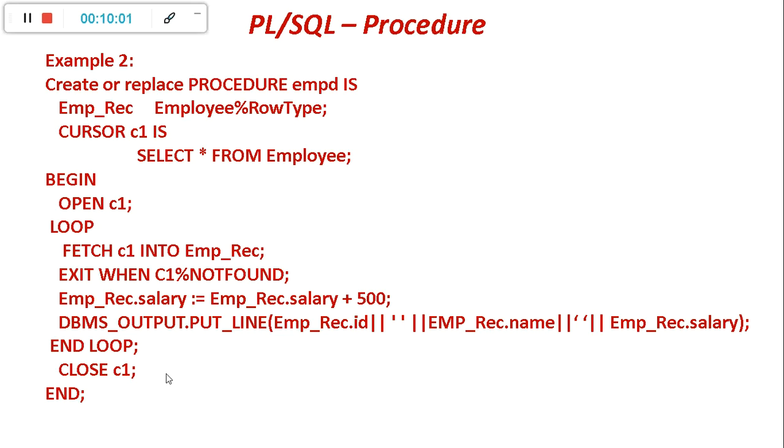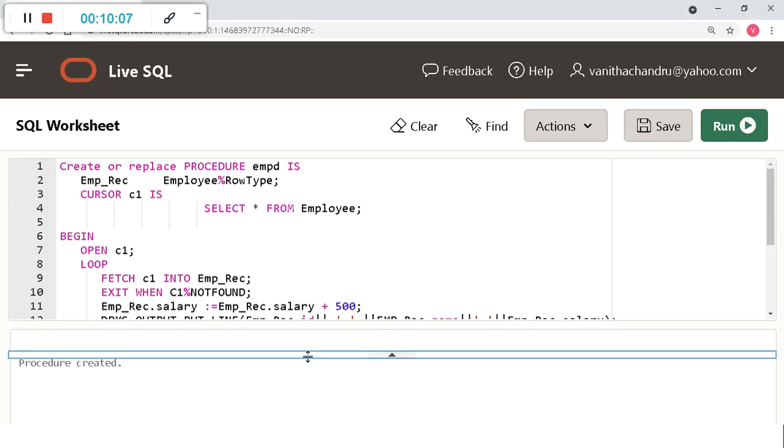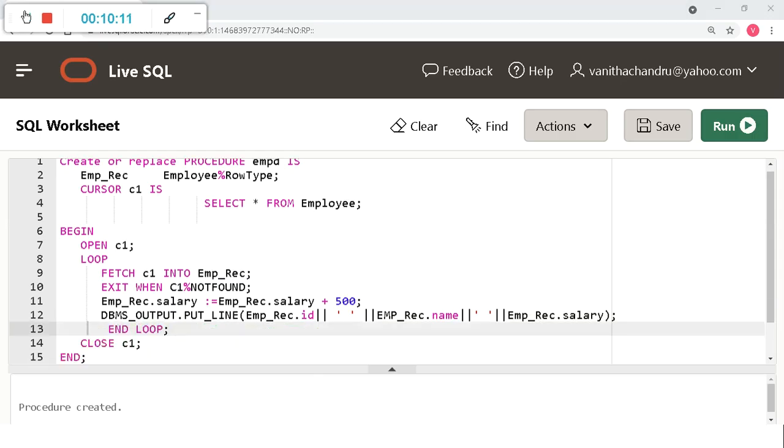We will see the execution of this particular PLSQL procedure. We will execute this procedure and see the output. The procedure has been created successfully.